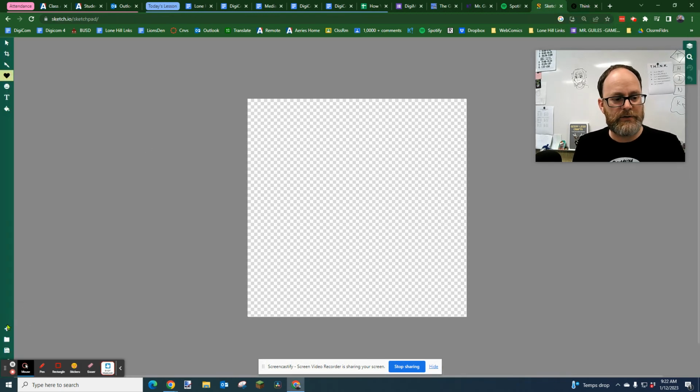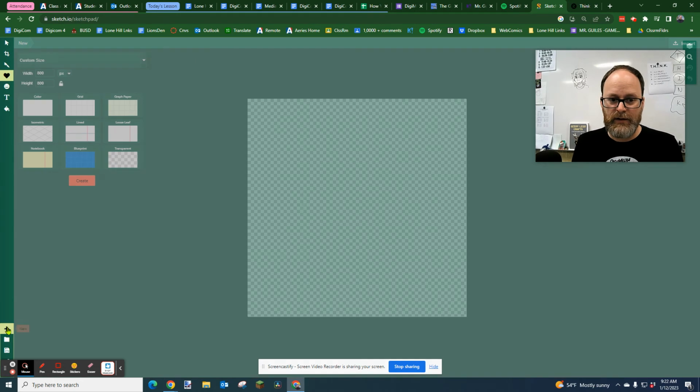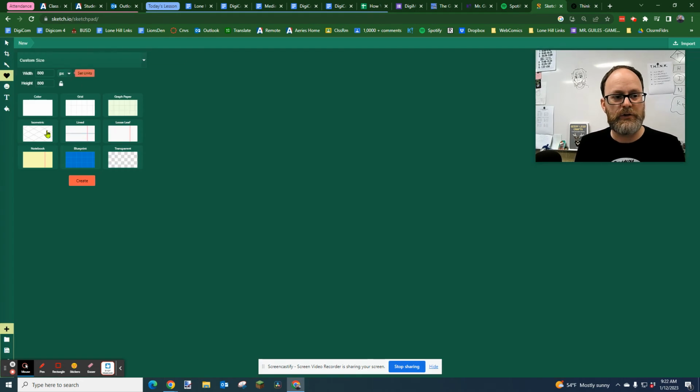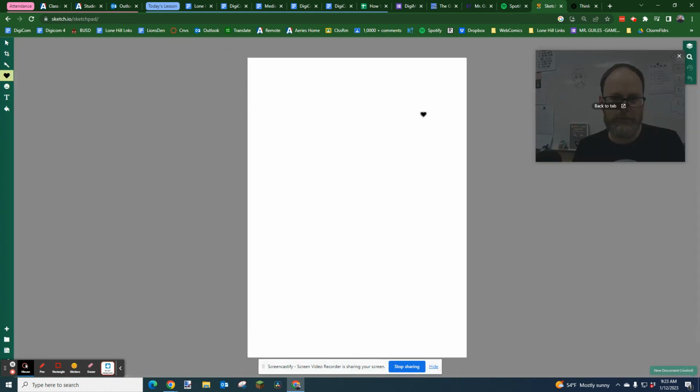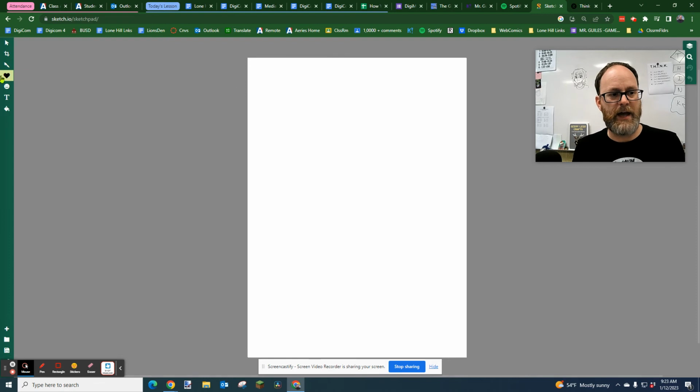So step one, to make a new Sketchpad, you go to the bottom left-hand corner. There's a plus sign that will let you create your own new project. I like to start with just a plain colored background. And I'm going to make this a little bit taller than it is wide, so it's sort of like a poster size. So I'm going to go like, I don't know, 1100. We'll see how that looks. Create. Yeah, that looks like a poster. And that'll be good for my THINK.